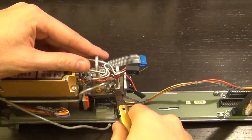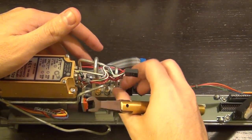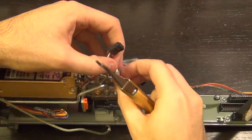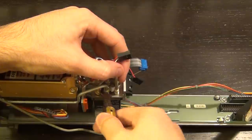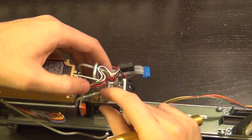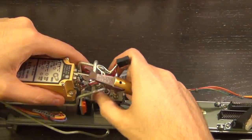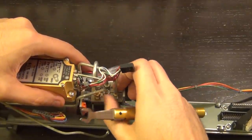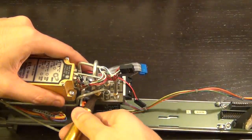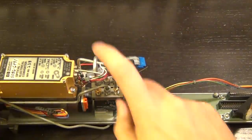I typically don't save these rigid cables because once you bend them out of shape, the characteristic impedance changes drastically and they become unsuitable for sensitive measurements. Buying SMA cables is fairly cheap these days, though these are likely K connectors since they have to work up to 26 GHz. That said, they are extremely stable in phase and amplitude when kept in their original shape — great for S-parameter measurements.